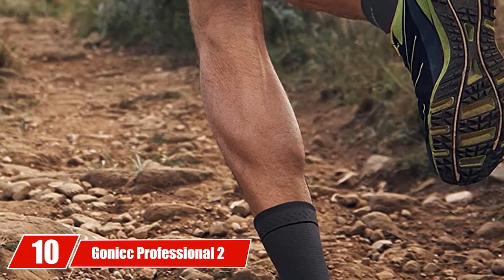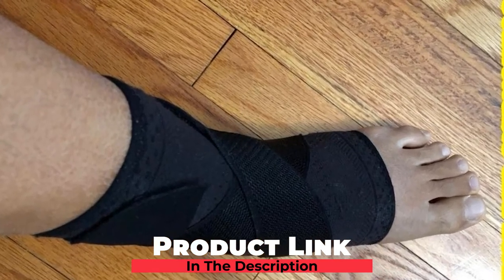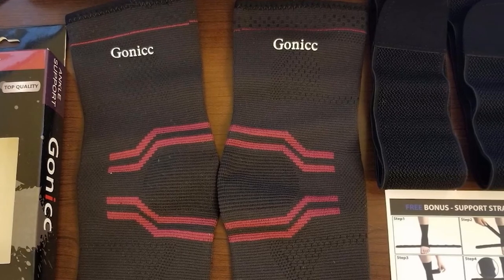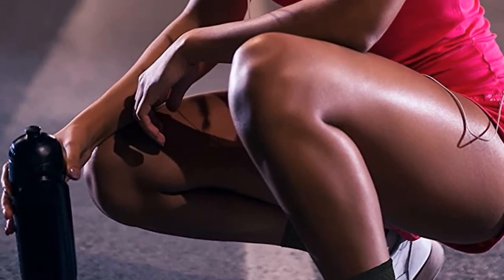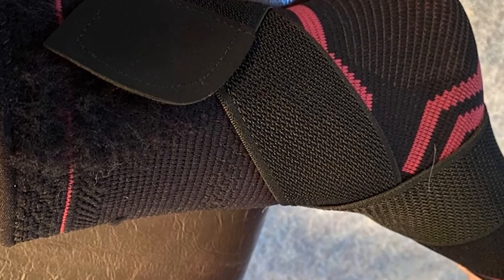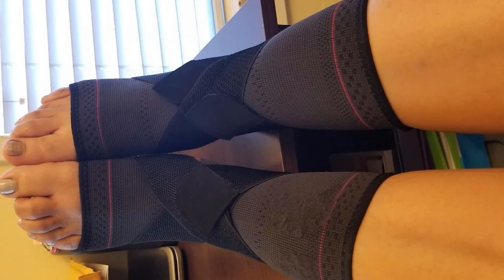Finally, the number 10 position is held by the Gonic Professional Two-Piece Foot Sleeve. Our list of the best ankle braces ends with the Gonic Professional Foot Sleeve, which comes in a pair at a reasonable cost. Like all the other products discussed in this list, these sleeves help prevent ankle injuries and speed up recovery. The sleeves are made using 60% nylon, 30% latex, and 10% polyester — a durable but soft, lightweight blend that keeps your feet comfortable and cool. The included compression straps increase blood flow around your ankle, relieving pain from plantar fasciitis or ankle injury and quickening recovery. This ankle brace can be worn by all types of players, including men, women, kids, and adults.